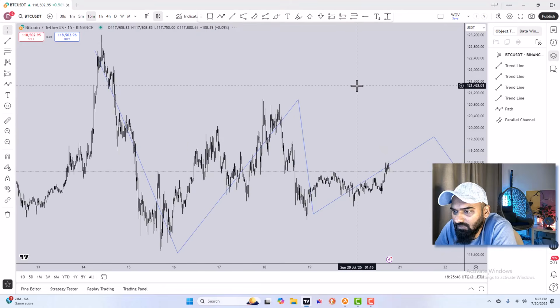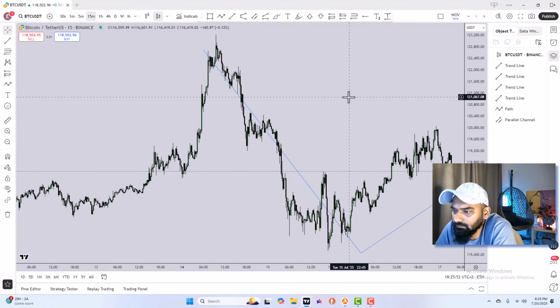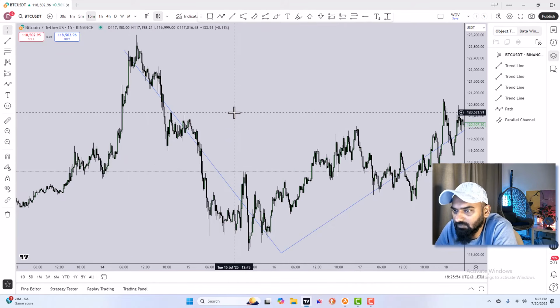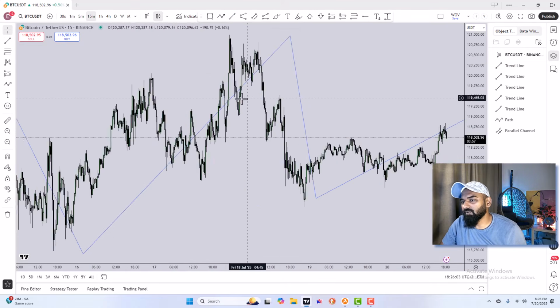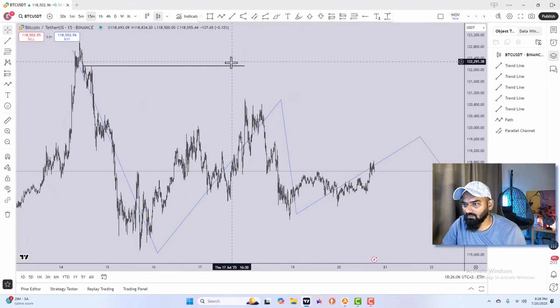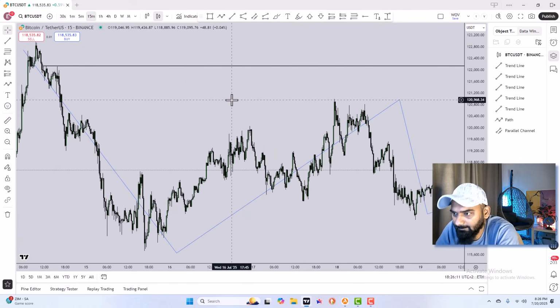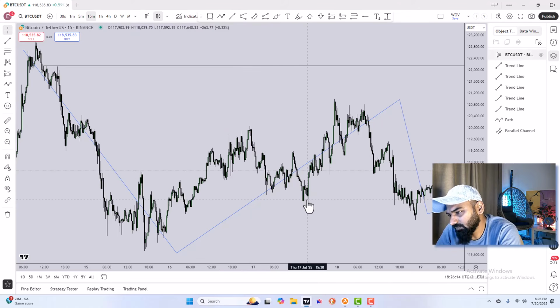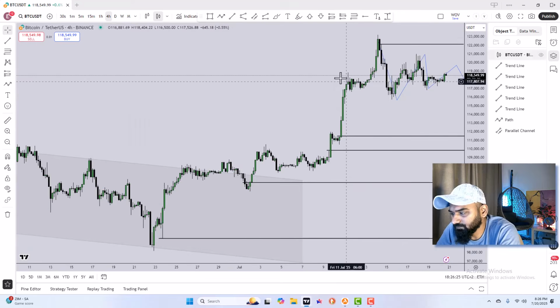Let me see what it is doing on 15 minutes. So this has been taken. There is this relative equal highs available. It can come up to 22 again, but let's see. Went down, went up. This is also sort of relative equal highs on 15 minutes, but let us stick to 4 hours.